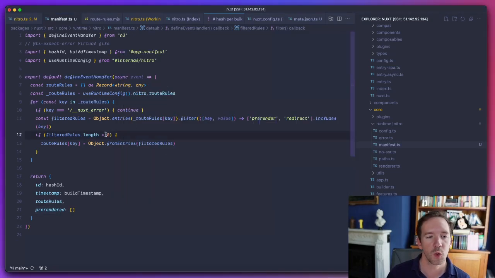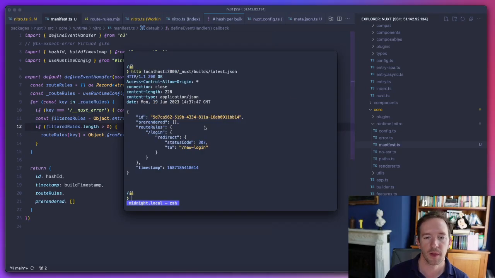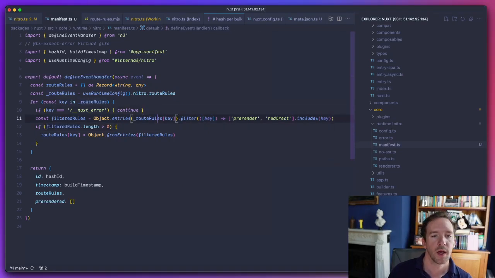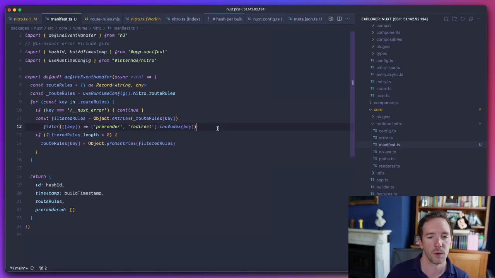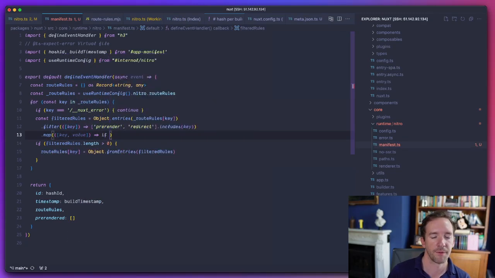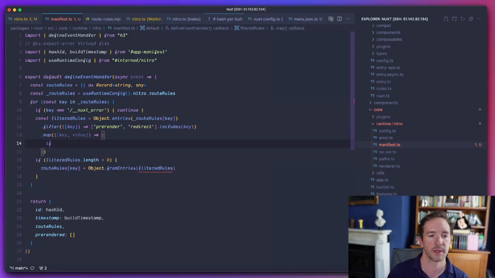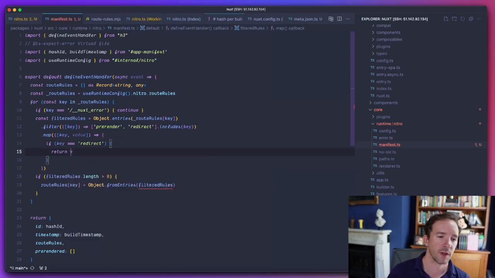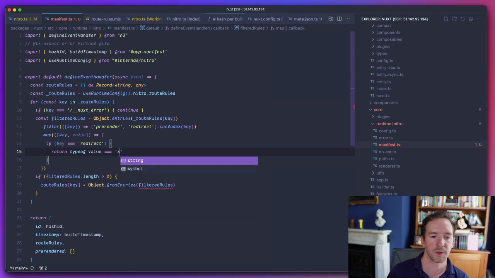We also want to normalize them. So we don't care about the status code or the like. So we probably want to handle that as well. Maybe by mapping it. Okay. So map key value. And what we want to do is, if key is redirect, then return typeof value equals string. Actually, it shouldn't be string. I think at this point it will always be normalized to an object.